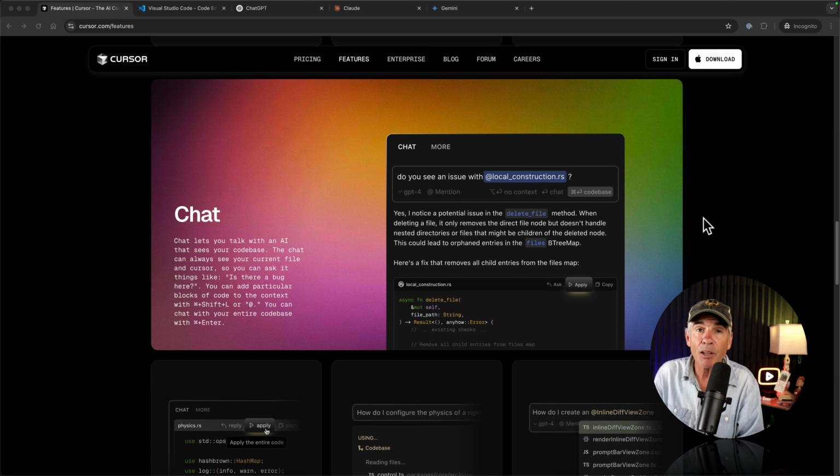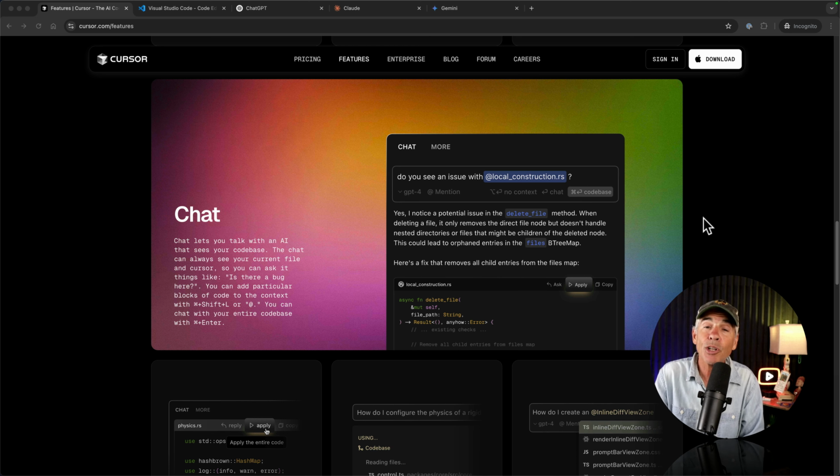If you're a beginner, maybe you've heard the term vibe coding, where you can just open up Cursor and just start typing in some text prompts. Maybe you have an idea of something that you want to build, or you could drop in a screenshot, tell Cursor, hey, I want to build this, and you're just going to riff back and forth. That is kind of vibe coding in a nutshell.